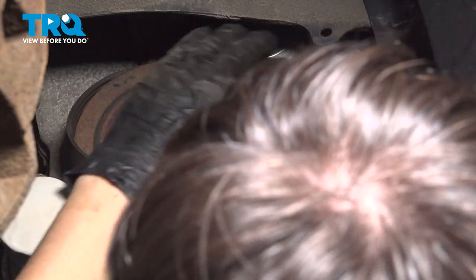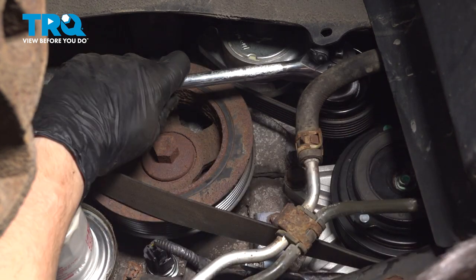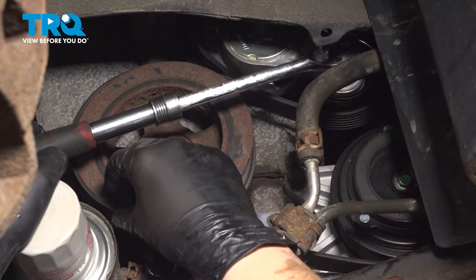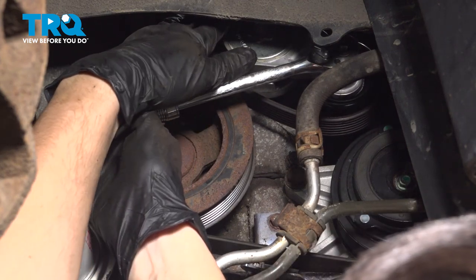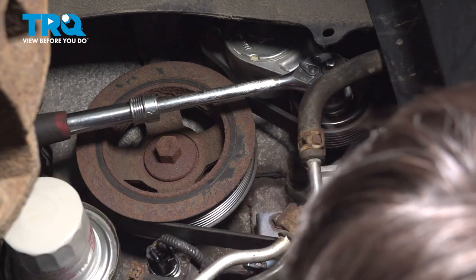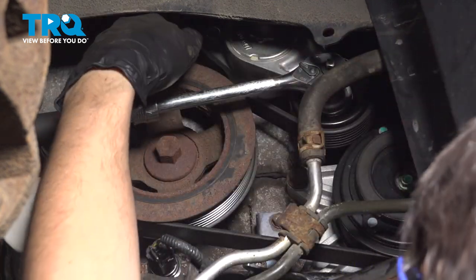It looks like I need just a little bit more slack out of this belt to get it over the harmonic balancer, so we would have to put a tool on this anyway. Get your three-eighths drive tool on the tensioner and pull counterclockwise — that releases it more. Slip the belt over, make sure it's seated, and while releasing tension, remove the pin. The pin fell — there it is. We can release tension. Before you take your ratchet away, feel the belt to make sure that it's on all the grooves of the pulleys, which it is.